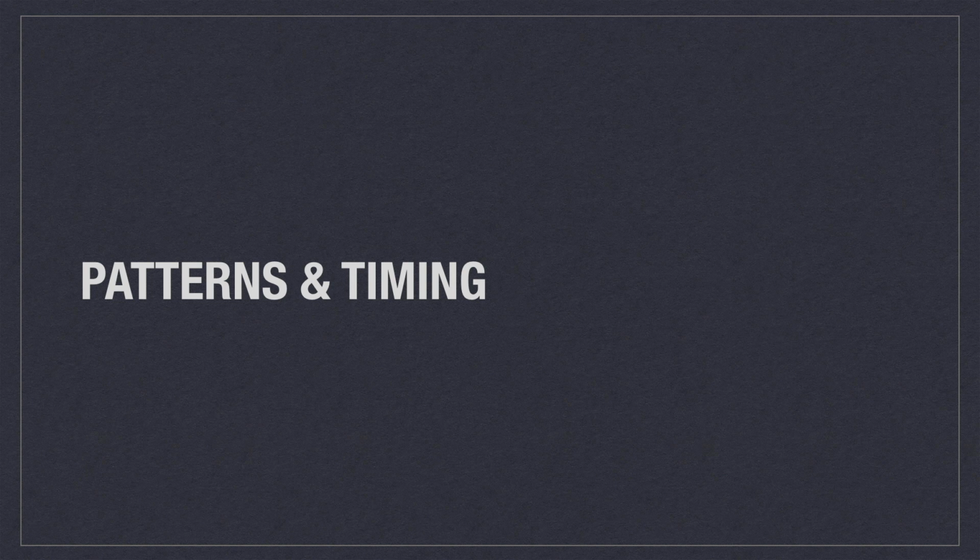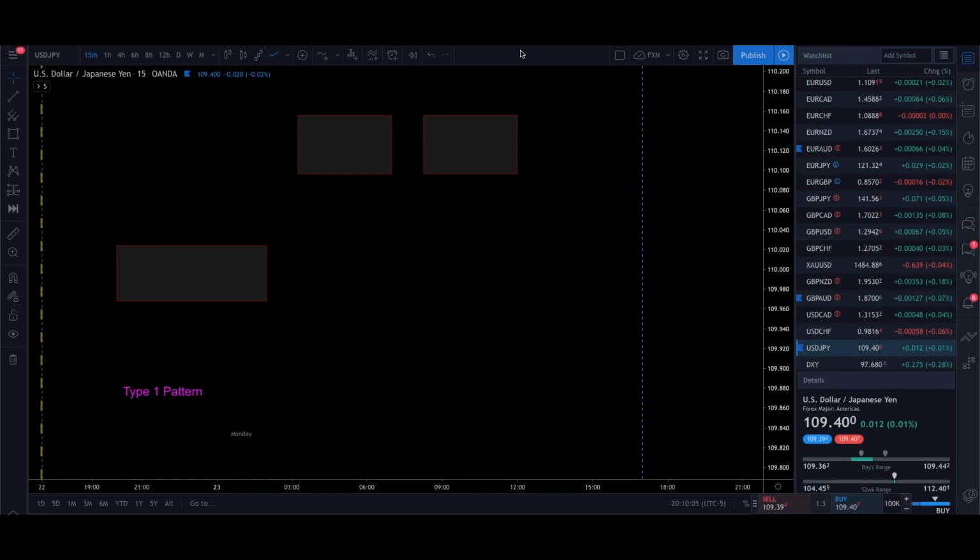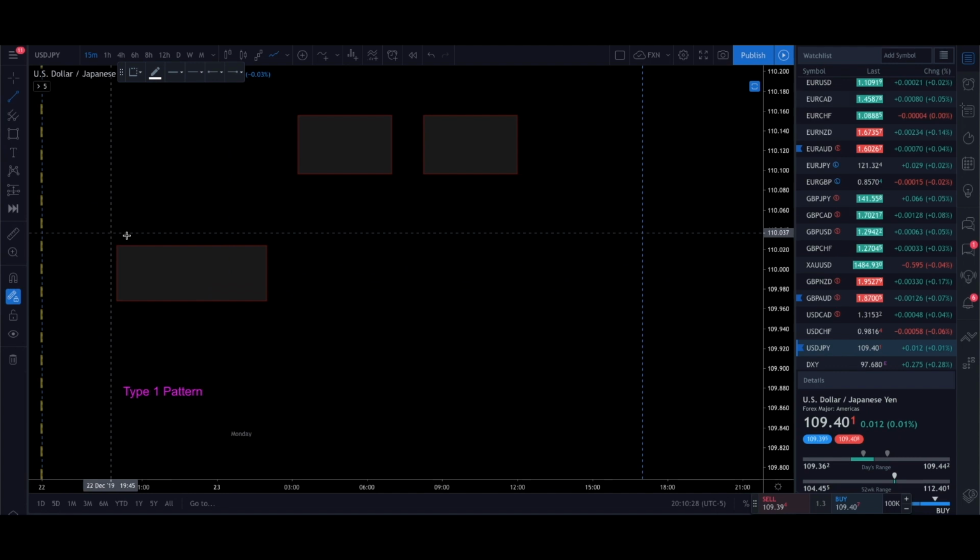We're going to show you real examples on the charts of what they look like, so you know exactly what you're looking for. So let's start with a type 1 setup. What exactly is a type 1 setup? What makes it a type 1 setup? The type 1 setup, all it is basically, you have your Asian range. So this is the beginning of the day here, this yellow line, and then this box is basically your Asian range.